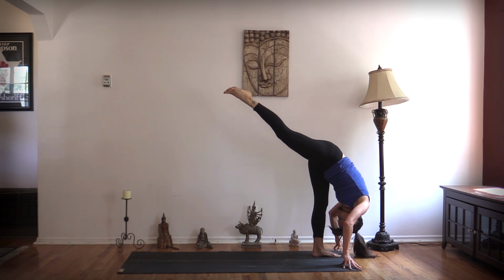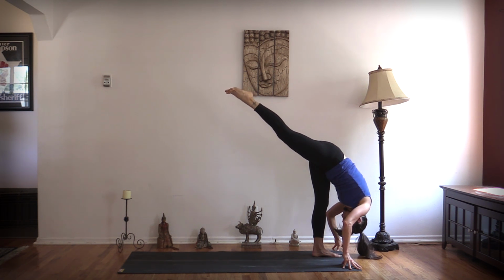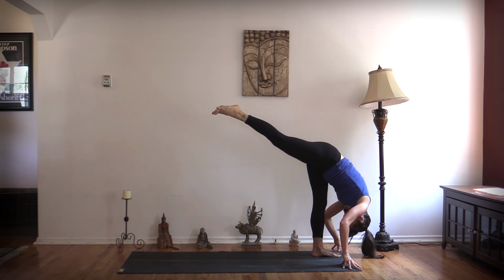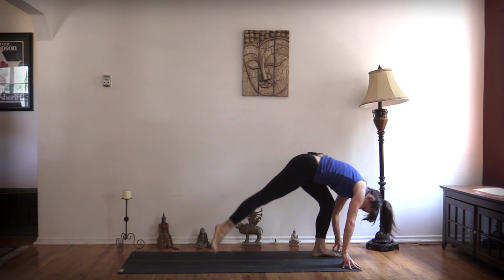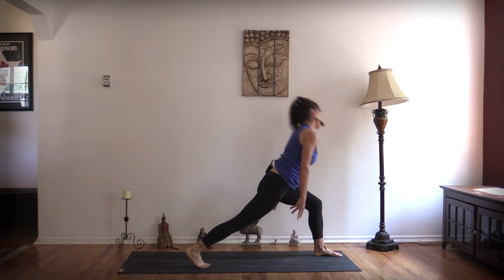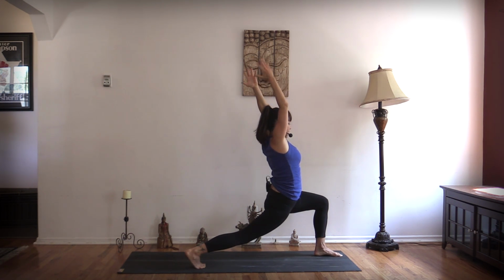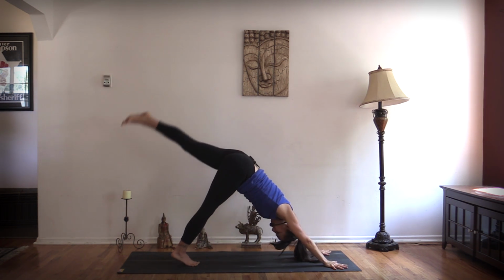Lift the arms up into the shoulder sockets. So the fingers stay on the floor, but from the top of the arm, you draw the arms into the shoulder sockets to stabilize. And spread the toes. Belly in, one more breath. Step back to crescent. Just for a breath, bend the left knee, float the arms up on an inhale. And exhale, release to plank and press to down dog, lift the left leg.